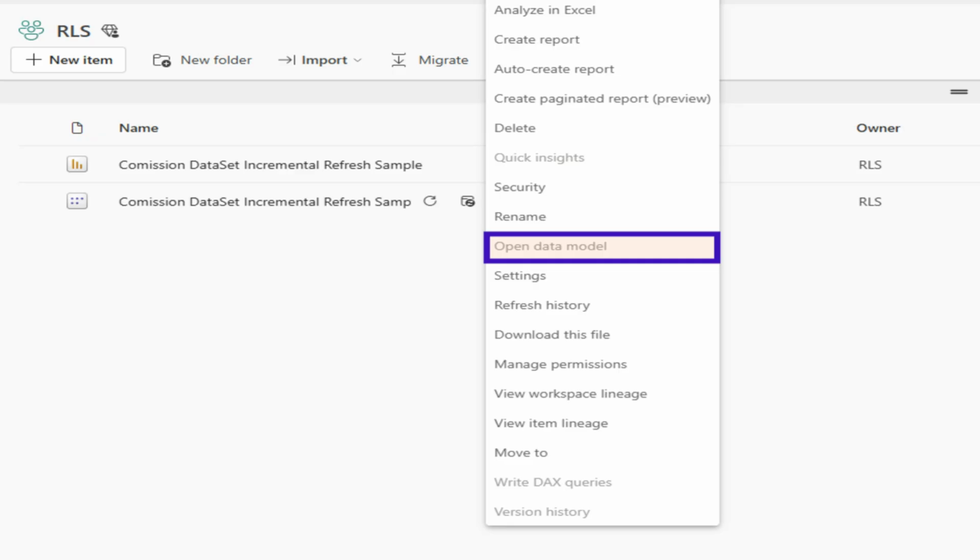Challenge number 1. When working with Power BI, you may notice that for datasets configured with incremental refresh, the option to Open Data Model or Edit Model directly within the Power BI service is disabled. This is not a bug, but rather a deliberate design, rooted in the fundamental way that incremental refresh manages and stores your data. The core reason for this limitation is that an incremental refresh dataset in the Power BI service is often significantly different and more complex than the original model in the Power BI desktop .pbix file from which it was published. This divergence is due to a powerful feature called data partitioning.